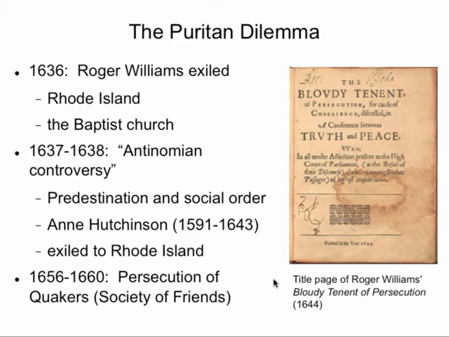In 1656, a group of Quakers came to Massachusetts trying to preach their own religious views, and the Massachusetts leaders ordered them to leave, essentially sent them into exile. But unlike Williams and Hutchinson, these Quakers were very persistent and they kept coming back. And finally, by 1660, the leadership had had enough, and they actually hanged 4 of these Quakers, solely because they were preaching the gospel in their own way, solely for their religious beliefs.